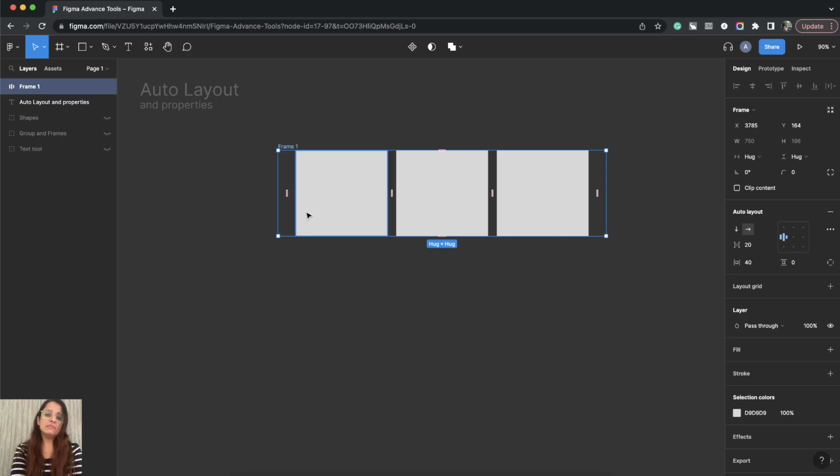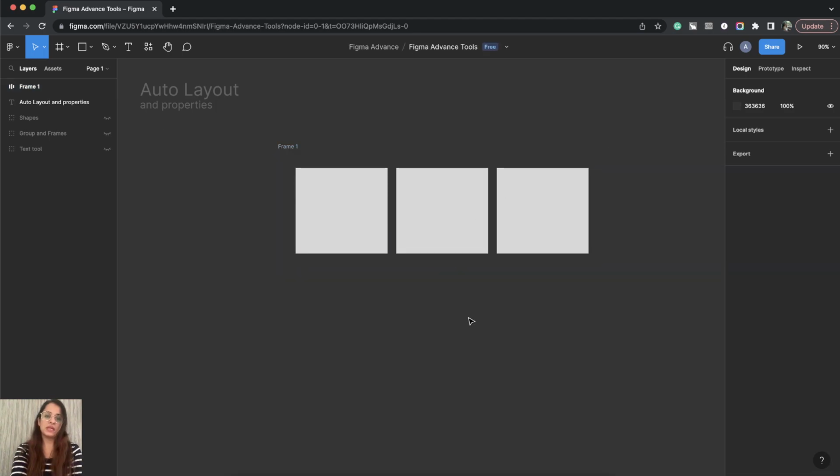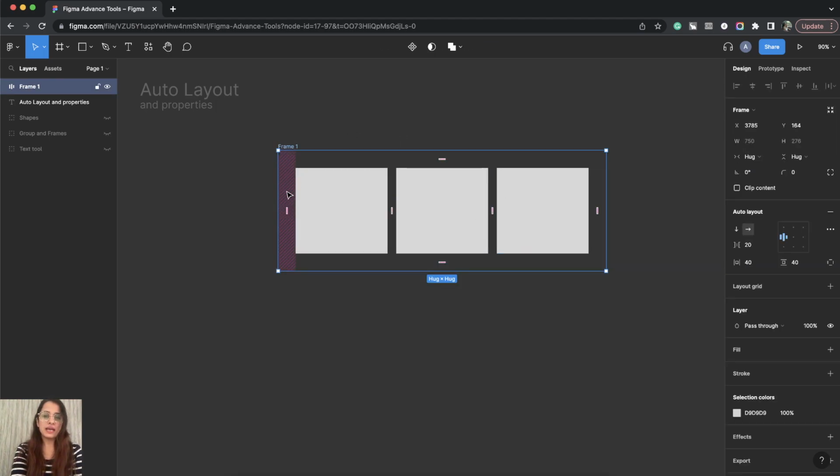So any element that you add next to this frame, it will leave this space and it will always maintain this 40 pixels on the left and right. Let's add a 40 pixel on top and bottom also. Now it has a 40 pixel padding on all sides. Padding is the space between your main content and all the contents inside it.